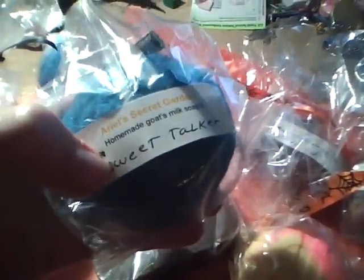And then Sweet Talker is this blue one, and it comes with a cinnamon stick on top, which is kind of cool. Oh, I love this one — it's a really good vanilla. Candy Girl is a fruity vanilla, but this one is like a really good vanilla. I can't describe it, I'm just like brain dead today. And so that's what I ordered — these bubble bars, which are huge.